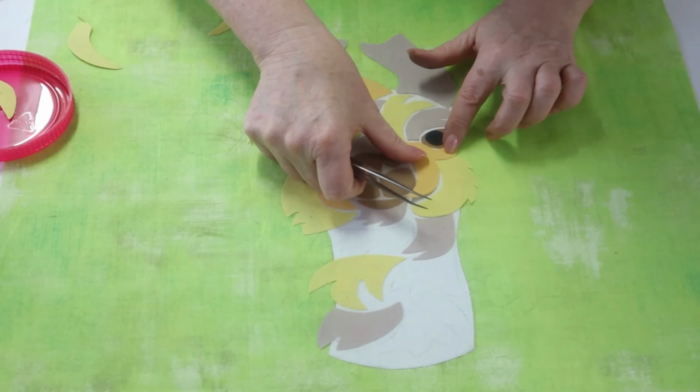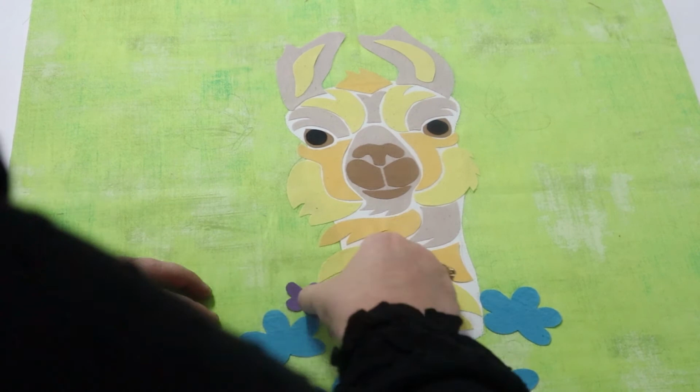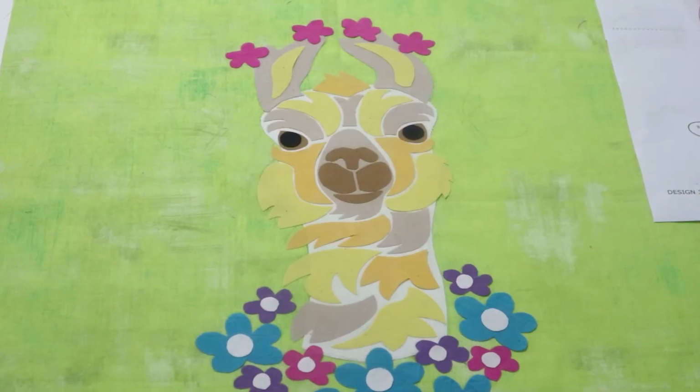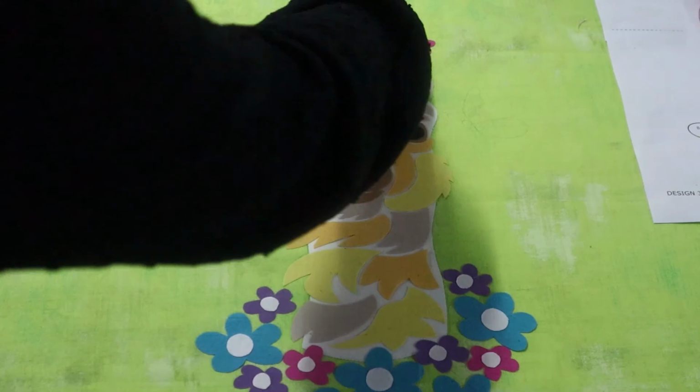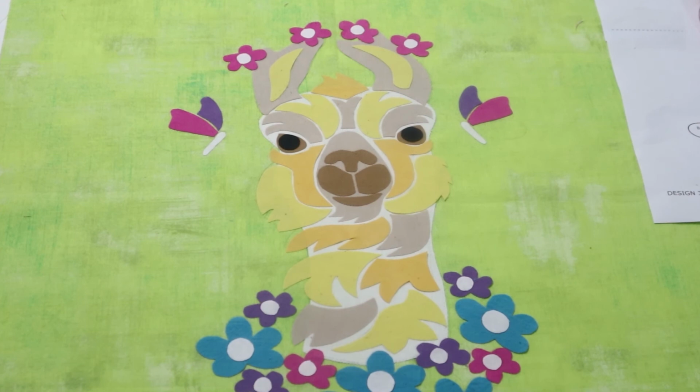Continue placing all of your pieces on. If they're a little bit big, just trim them back here and there. That can happen when you're tracing. And then you can iron on your flowers down the bottom. The flowers up the top, we just had those positions there, but we did take them away to do the stitching, so they will go on last. And then iron on your butterflies.